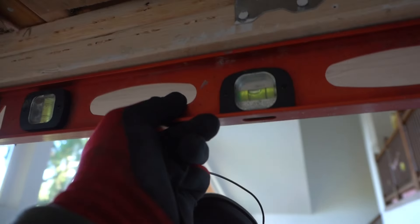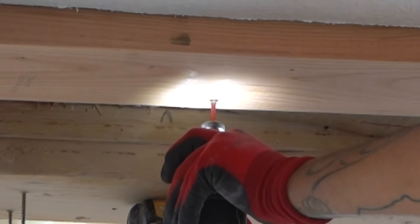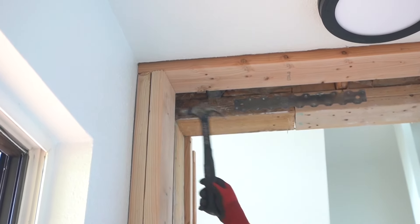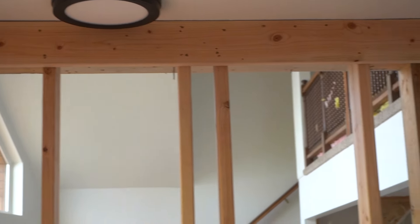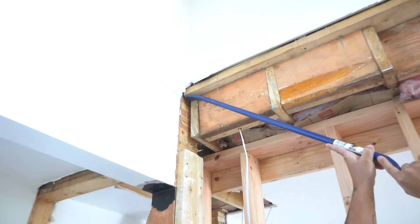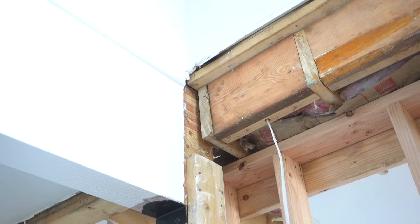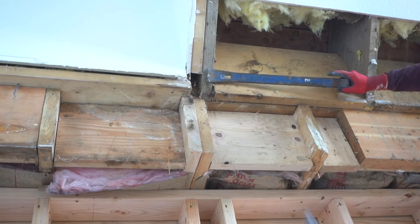I wanted to see if this area was level and you can see it is not quite there. So in order for us to jack it up about a quarter to a half inch, we're going to have to construct a temporary wall made out of 2x6s. This wall has to be 2x6 because it is a three-story house and we need to make it nice and secure. We were happy to get those pieces from the lumber mill to construct this temporary wall so we can replace that beam the past owner installed. The top plate I'm pointing at was supposed to be resting on top of that load-bearing beam, which it is not — so that's another issue showing this was not built correctly.